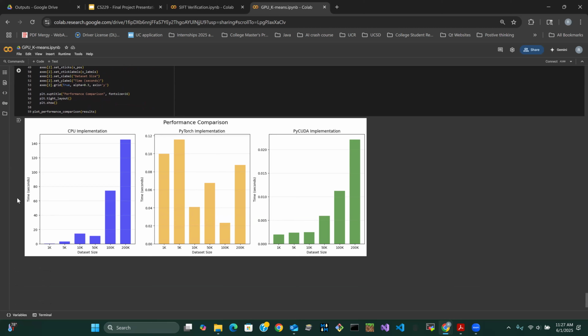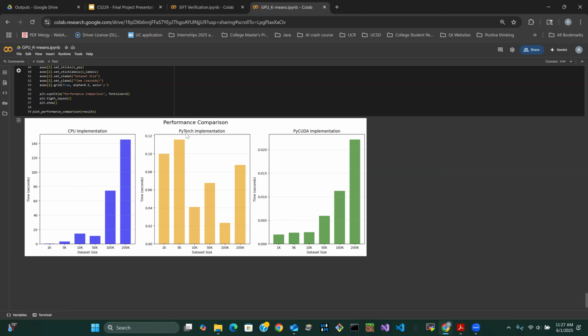And this is the performance comparison of the three implementations. We can see the CPU implementation. For a 1K dataset, the time is a little bit above 0 seconds, but as you go on to the 200K points, the time is above 140 seconds, which is really long.